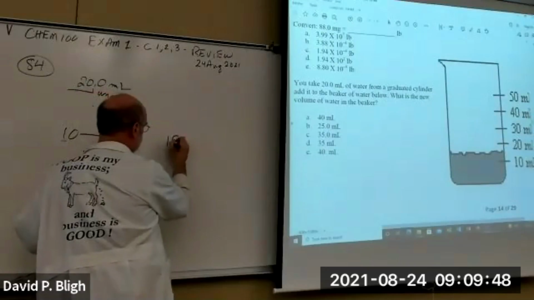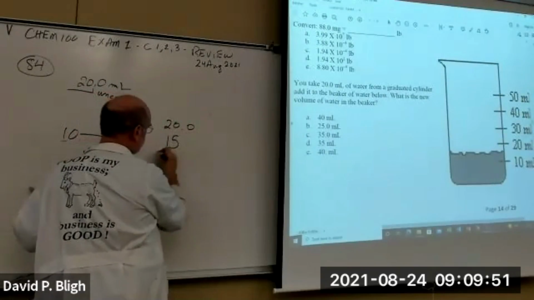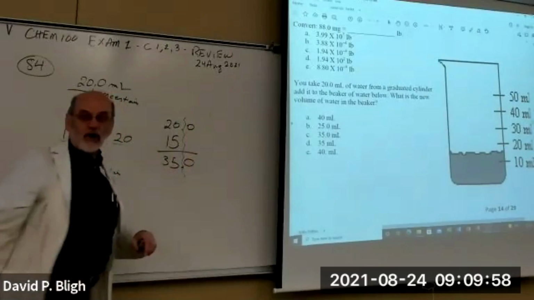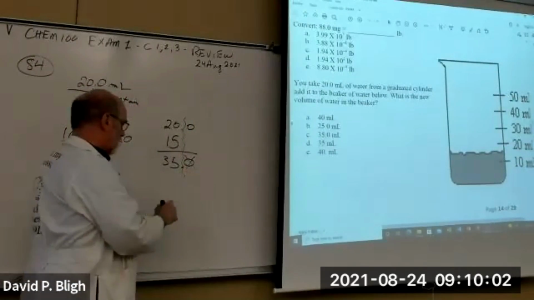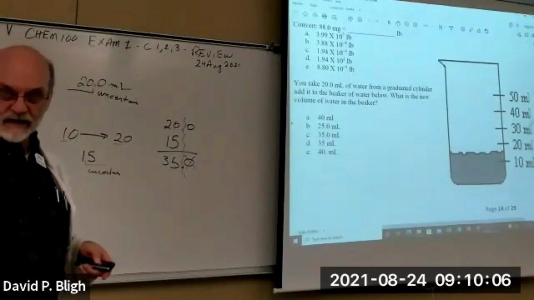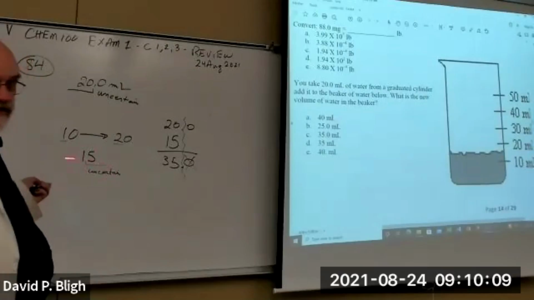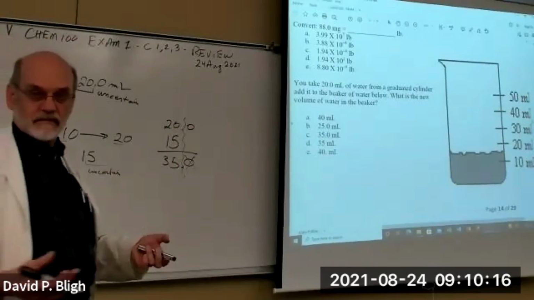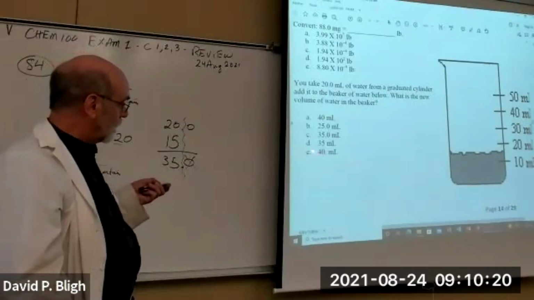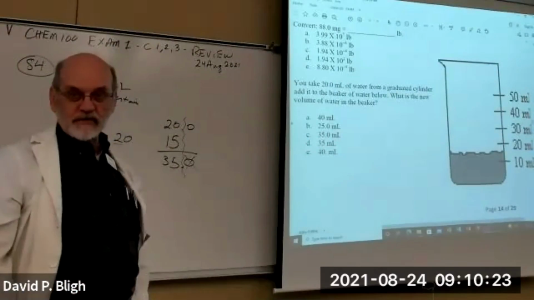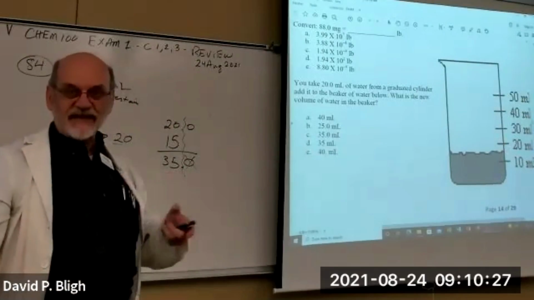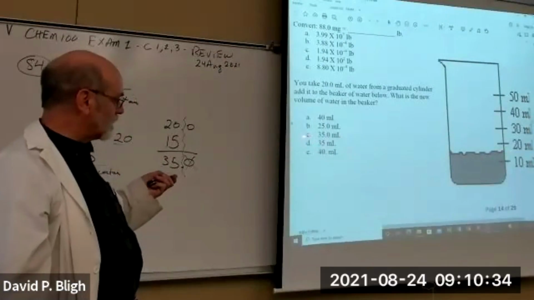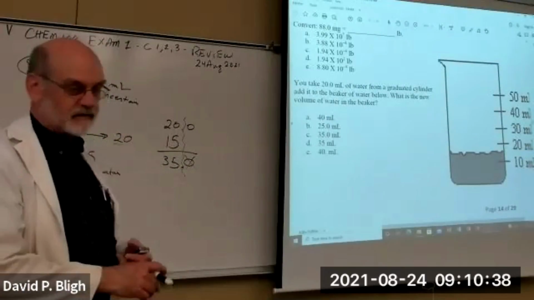That means we add this one to this one. And we have to call it right there. That means we can only claim 35 milliliters because this is the least certain of the two. Well, we just use our significant figures rule for addition and subtraction. And we can only say 35. You can't say 35.0 because this will not give you an estimate in the tenths, in the 0.1 range. Okay, that's why C would be wrong and D is the correct answer.